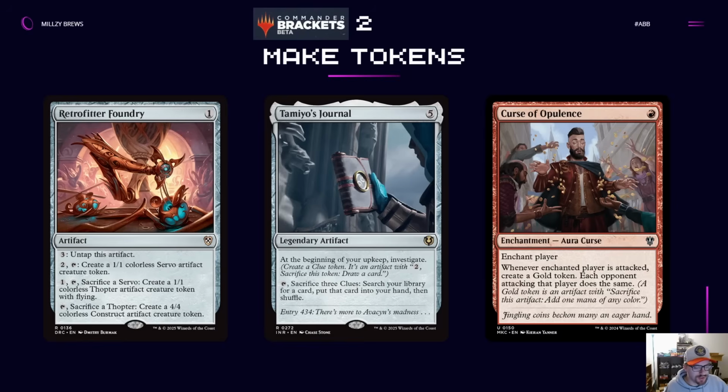Tamiyo's Journal makes us a clue at the start of our turn, and we can sacrifice 3 clues to go get anything and put it into our hand. A huge ability, especially if we have anything else in the deck that can make clues.